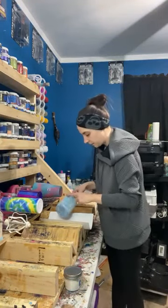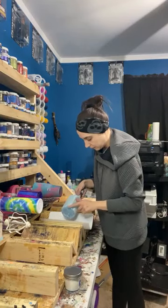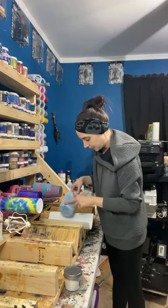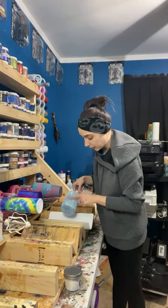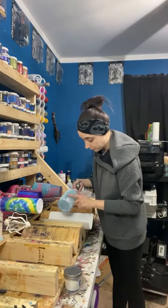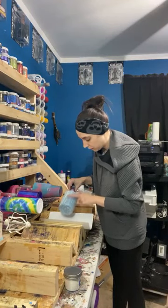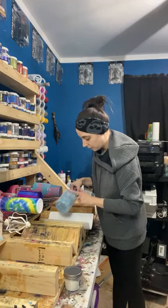So then you're just going to lightly rub off the glitter that's flaking off. And dependent on the type of glitter you use is the finish that it will give. A lot of people use holographic glitters because it gives the holographic look at the end, and it looks super cool. And I'm not pressing hard at all.